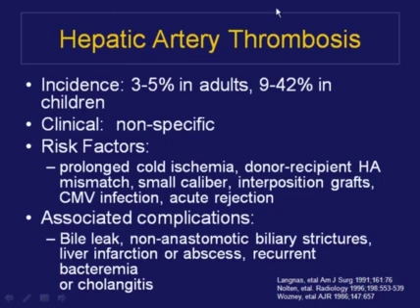Risk factors, there's a whole host of them, as you can see here. But for the artery in thrombosis, there can be significant complications. The biliary tree within the liver has its blood supply solely from the hepatic artery. So that is actually what suffers when there is a hepatic artery thrombosis or even a significant ischemia. And a variety of issues can then ensue. And of course, there can be grayscale findings in the biliary tree that might help you in the diagnosis of a hepatic artery ischemic event.